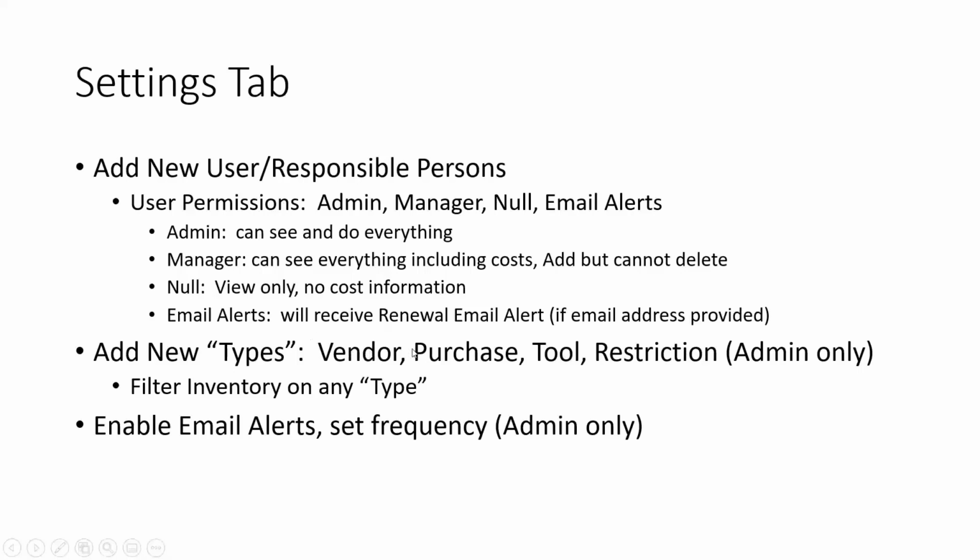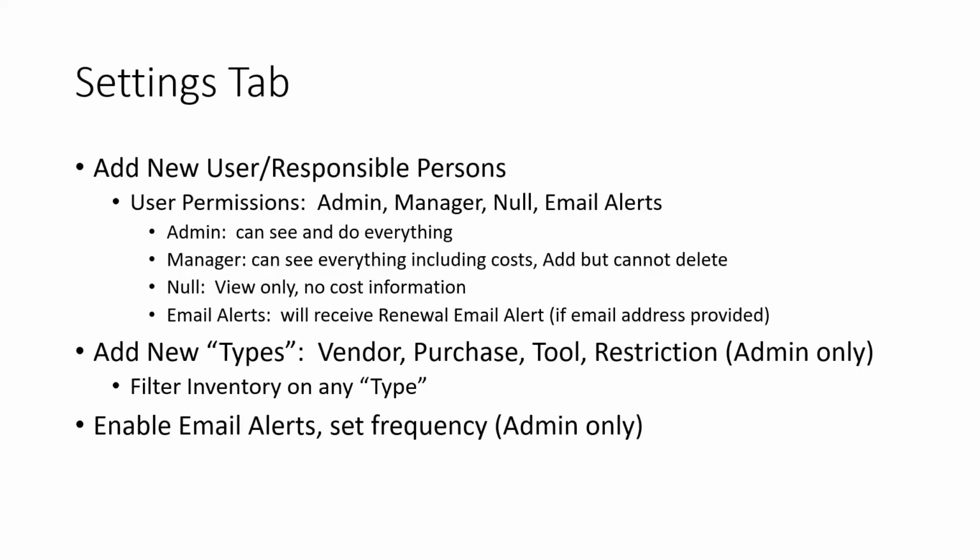So vendor, again, you know what that is. Purchase is like subscription, perpetual, with maintenance, without maintenance, that kind of thing. A tool is just the name of the tool, or the tool type could be a FlexLM tool. Oh, this is a cloud tool. It can be anything, any kind of type you want.